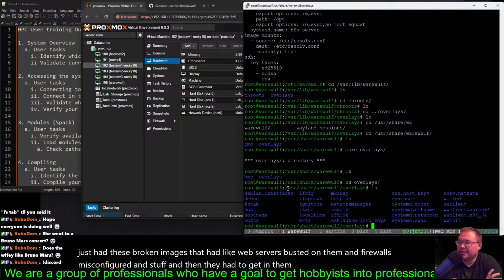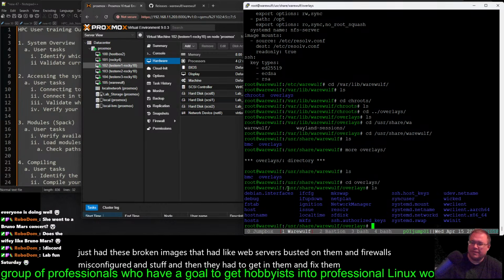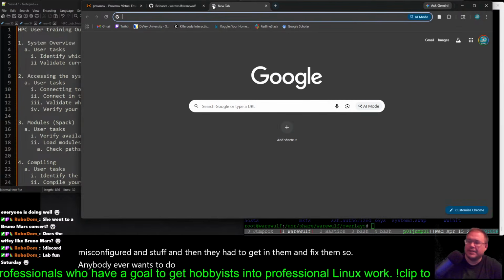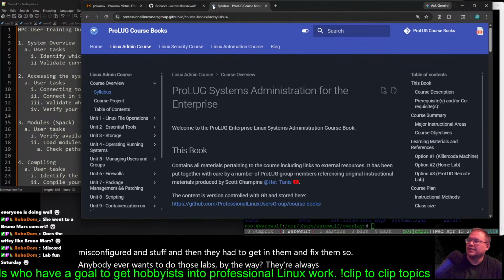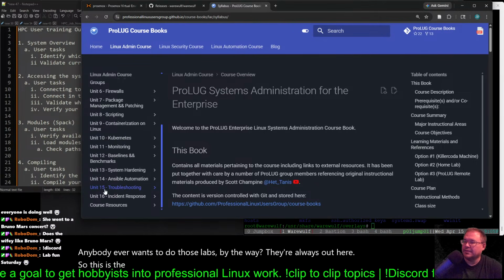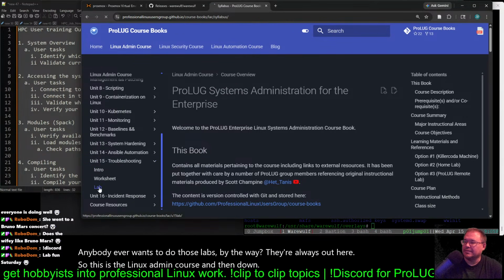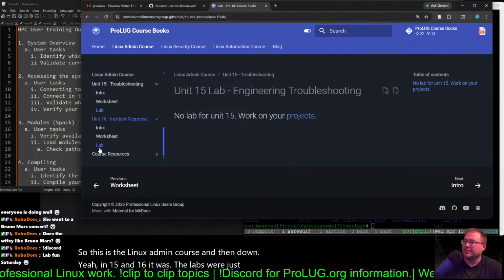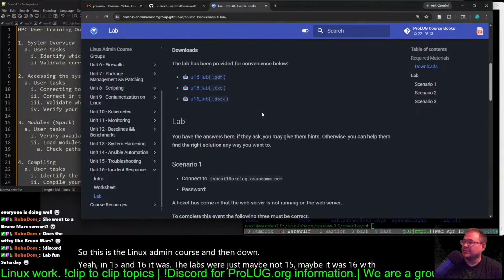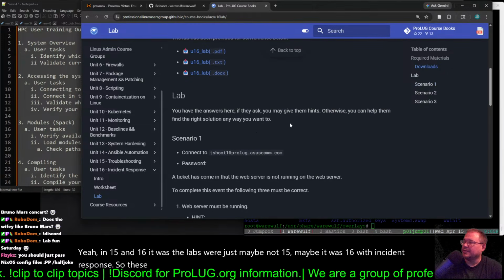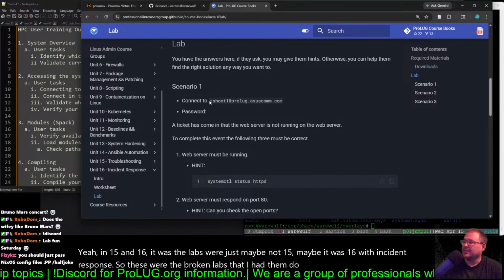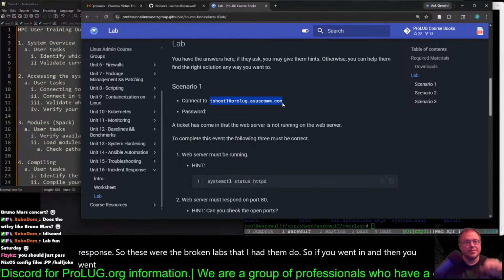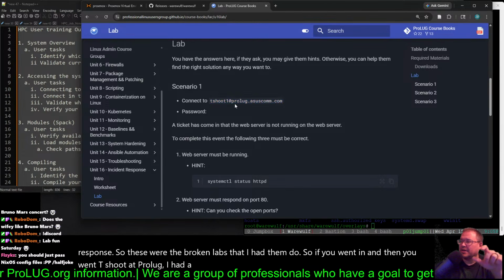So if anybody ever wants to do those labs, by the way, they're always out here. So this is the Linux admin course, and then down in 15 and 16, maybe not 15, maybe it was 16 with incident response, these were the broken labs that I had them do. So if you went in and then you went tshoot at prolug, I had a specific environment for that. I'll modify that a little bit.